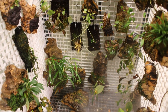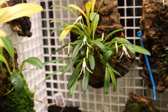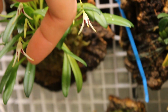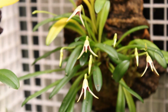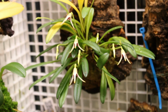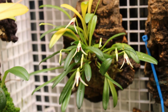Anyhow, that's that. Before we get out of here, we've been dancing around them. I do have some blooms we need to share. This little beauty is my Masdevallia Winlandiana. This is the bigger of the two divisions, and it finally has decided to grace us with some awesome little blooms. I'm gonna have to put pictures up of these. They are way too small to get you guys a good shot on video, but nice little showing. We've got 4 open so far, and lots more to come, so I'm hoping they hang in there.